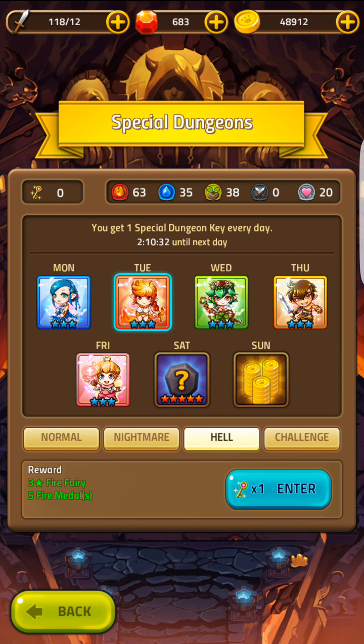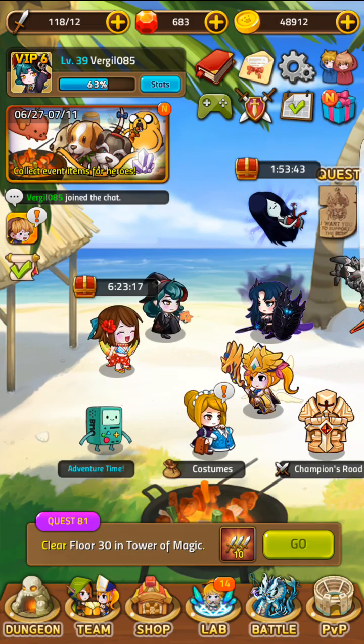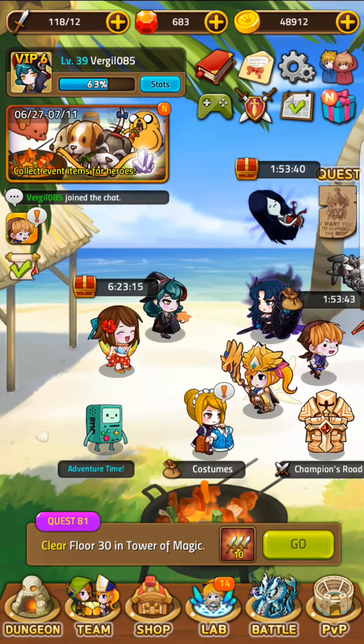So Mondays it's water fairies, Tuesday fire fairies, Wednesday earth fairies, Thursday attack fairies, and then finally Friday, support fairies. Now Saturday, that's for runes, 5-star runes, and any lower 3-star, 4-star, and so on. And then finally Sunday, just gold. Now I'll explain runes in another video because that's an entire different topic all on its own. But just know that they are vital for the game.